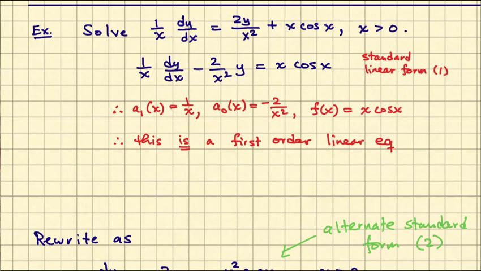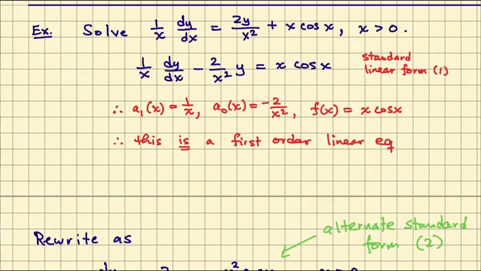So remember, we have to put it in its standard form first, and really its alternate standard form. But first we'll get it in its regular standard form according to equation 1. And remember, that means we need to get everything that involves a y on the left-hand side, and if it does not involve a y, we put it on the right-hand side. So we need to export this to the left-hand side. When we do, we get this.